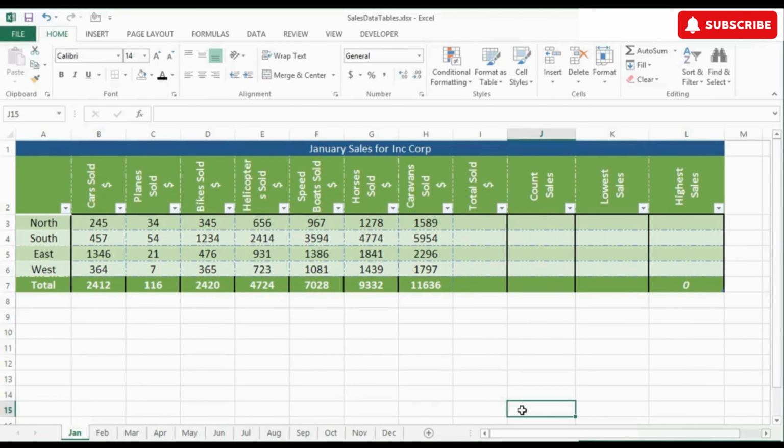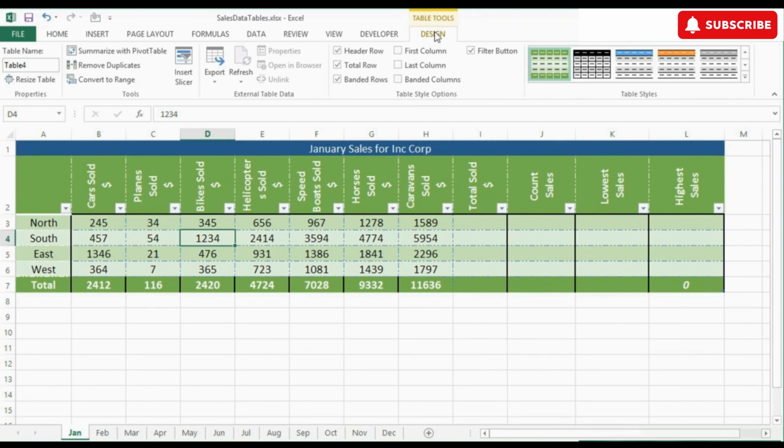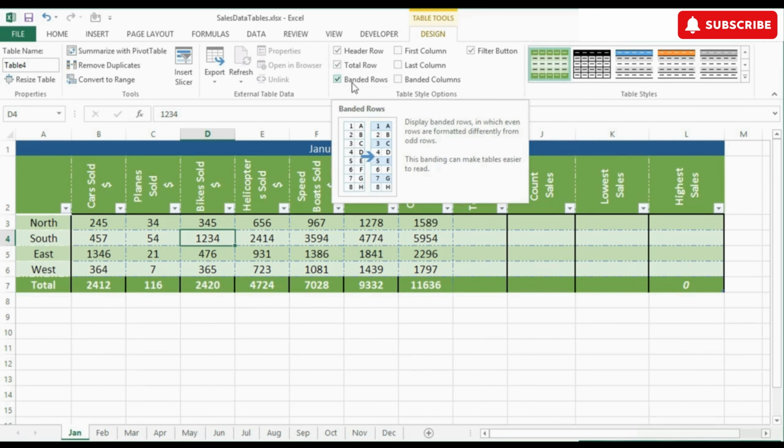Once you've turned part of an Excel sheet into a table, we can then customize that table by using the table styles. We simply click into the table, Table Tools Design ribbon. That is only there because we have a table and we're inside that table. And we'll see here that we can turn on different bits of the style that we do or do not want. So header row is activated, total row is activated, banded rows are activated.